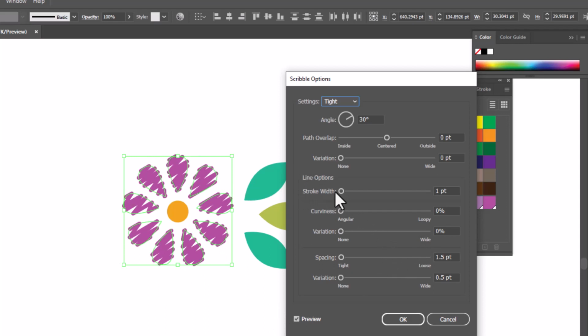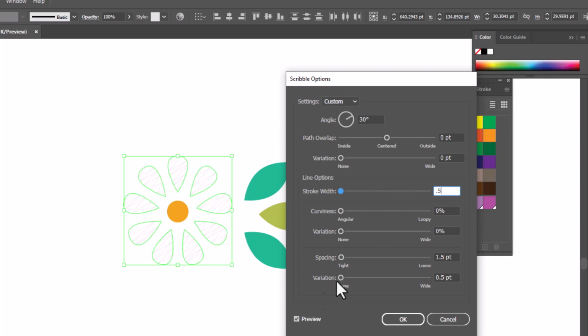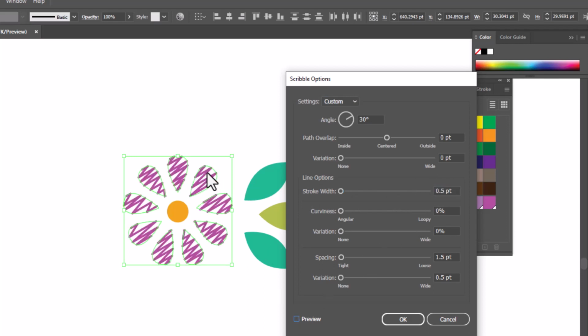And that is where stroke width comes in. Instead of 1 point, type in 0.5. And that seems about proportionate to what we're doing. But of course, the lines are too far apart. So we move over to spacing. I generally make my spacing 0.5 larger than the size of my stroke width. So in this case, let's try 1 and see how that affects the spacing. Better, but maybe not quite tight enough. So let's try, instead of 1, let's try 0.75. And hopefully that will work a little bit better.